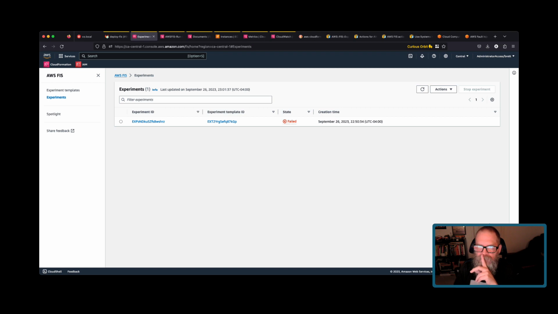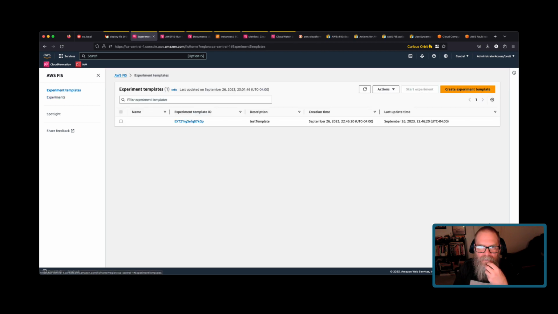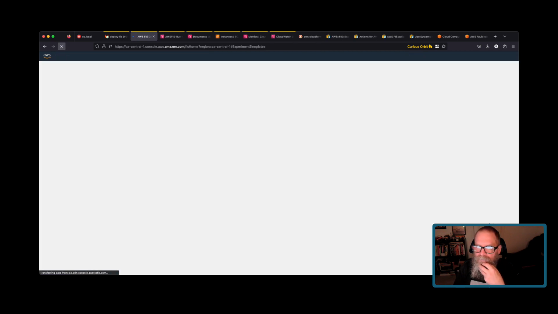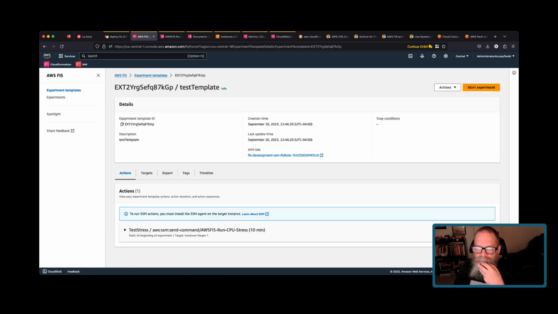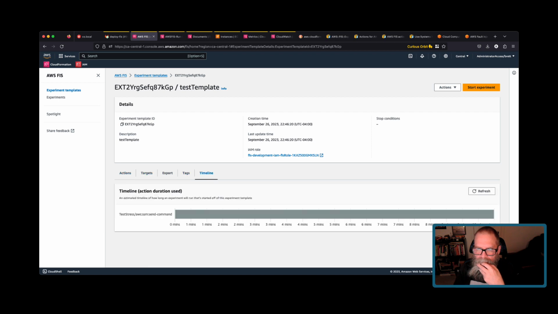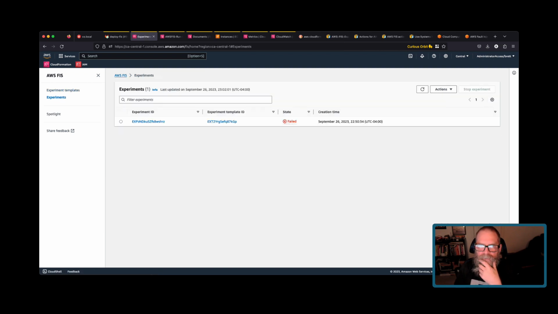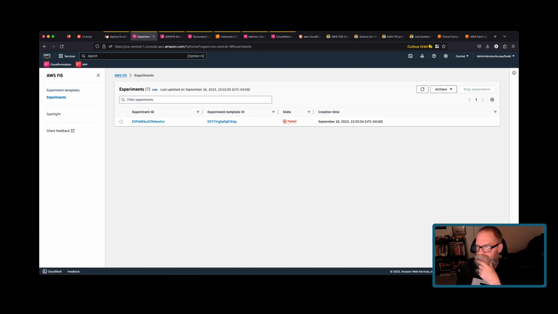Oh, look, it failed again. A required parameter. Is this the actual one that we just ran? Creation time. That's kind of confusing. Experiments. Okay, so these are your templates, and then these are the experiments that you ran using those templates.